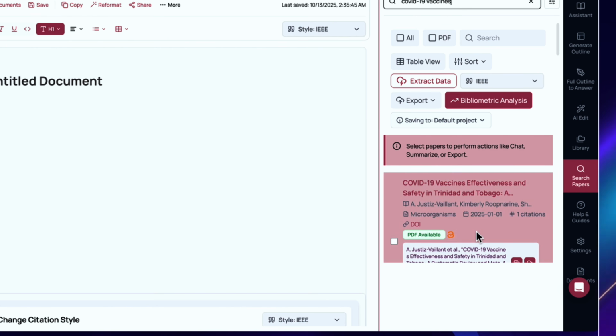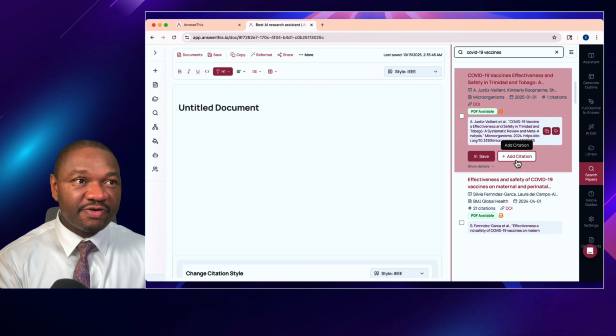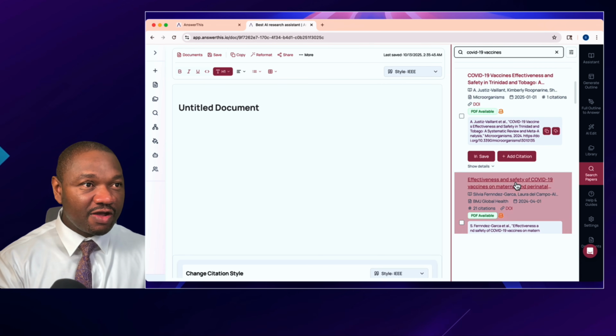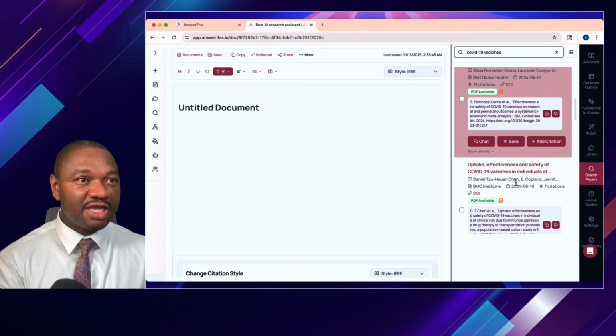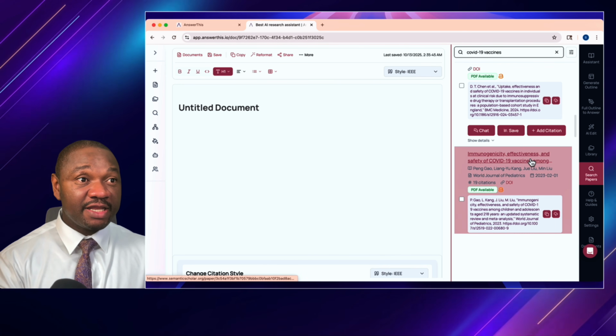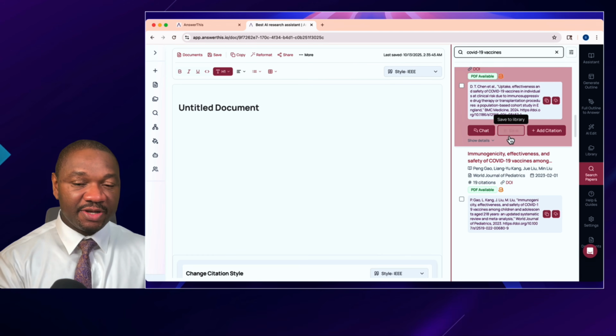If you want to even cite one of the papers, all you would do is add citation, and boom, it automatically inserts into any reference at the bottom of the document that you're working on. No manual formatting, no citation errors. It's that simple. And if you find a great paper that you want to keep for later, you can even save it in your library.